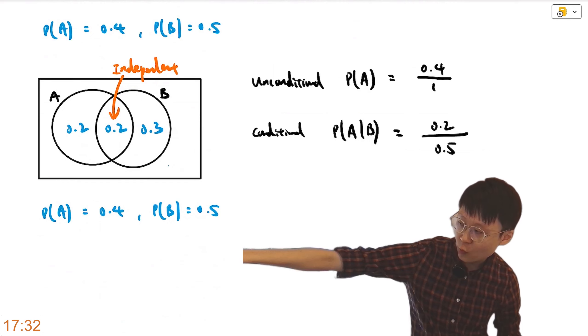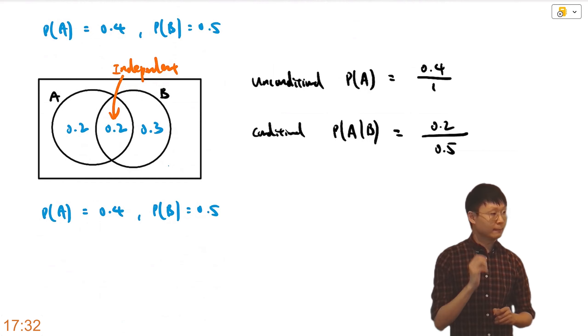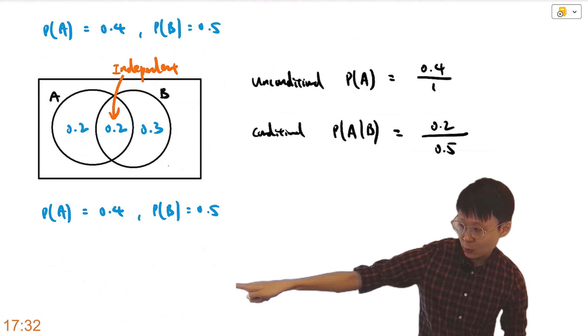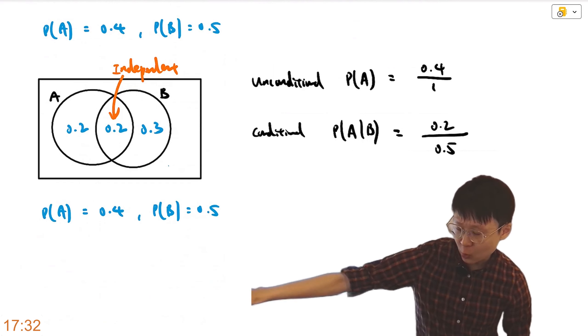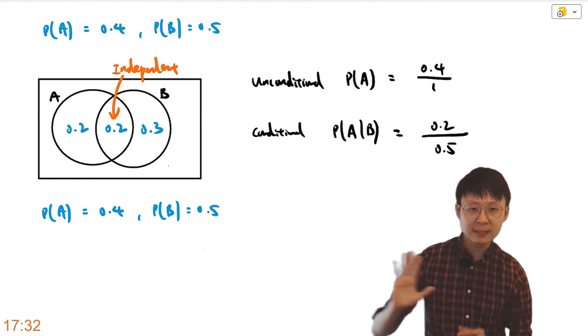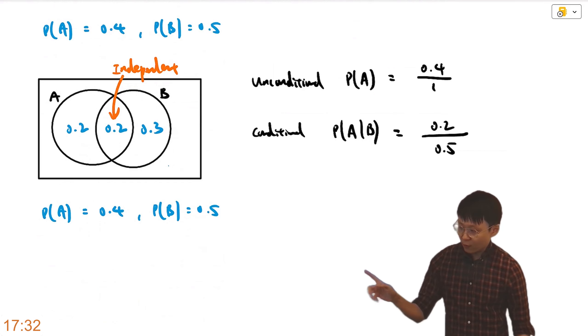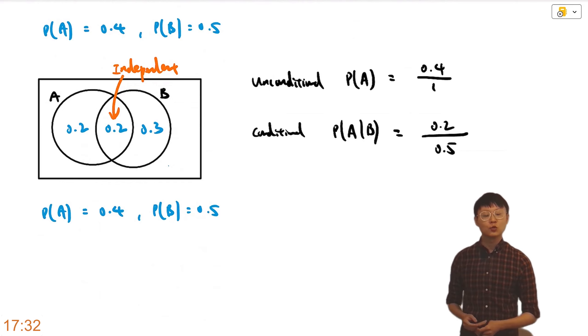So it's just a coincidence that the ratio is the same. When we say that unconditional equal to conditional, we're not saying that they look the same. We're saying that the ratio creating the probability by coincidence is the same. That 0.4 divided by 100% happens to be the same ratio as 0.2 divided by 0.5. They have the same ratio.